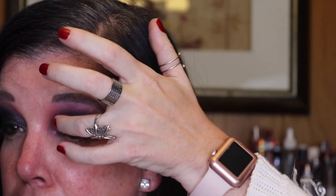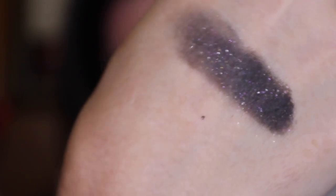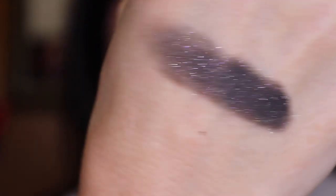We're going to go in with the glitter now. I'm going to use my ring finger — this color is so gorgeous, these glitters are amazing. They go on so flawlessly; you don't need a glitter glue. Now I'm going in with the Memory Sequin color on the back of my hand. This is a matte shade but it has a sparkle in it — just enough that when light hits your eye it catches the sparkle, but from a distance it still looks like a matte. It's a very unique formula I haven't seen before.